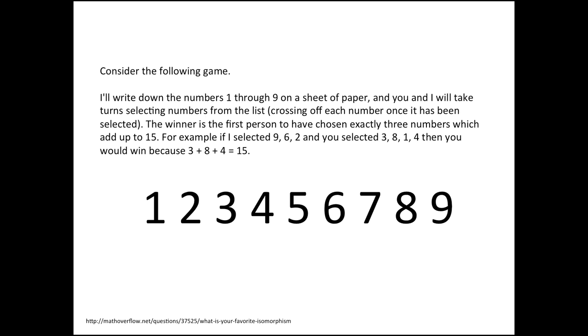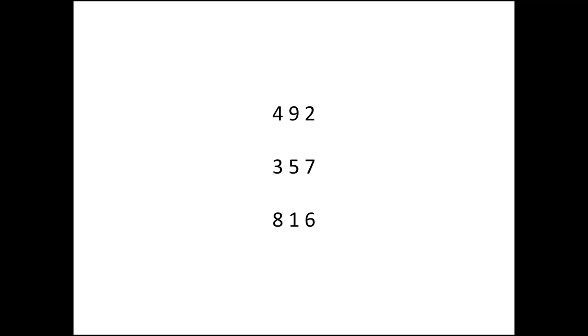What if I told you that you've played this game before, and what if I told you that there are people in this room that can play this game and never lose? What if I changed the way these were arranged to this? This game is exactly the same as tic-tac-toe. You have all played this game. Some of the people in this room are probably really good at this game, but when it's shown in a different way, it becomes really hard. This is what's called an isomorph, and you can solve a problem in a different way that's more accessible.